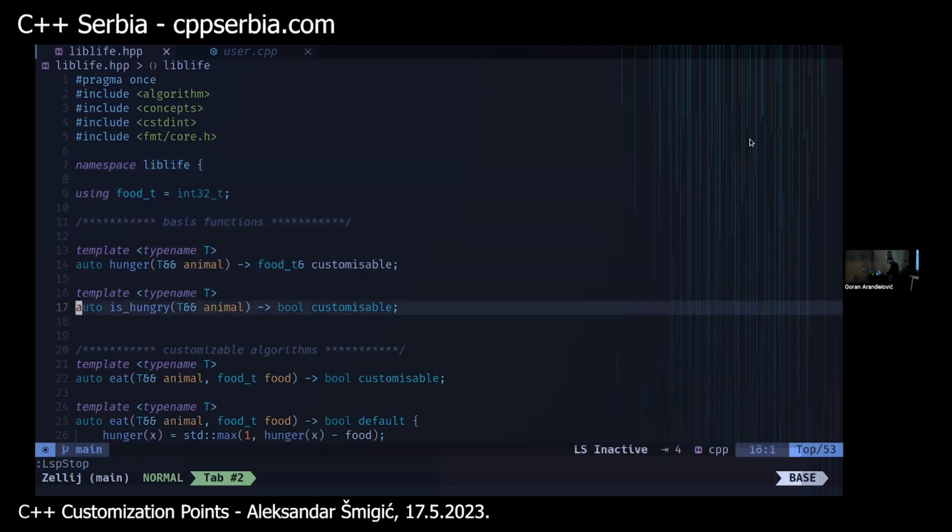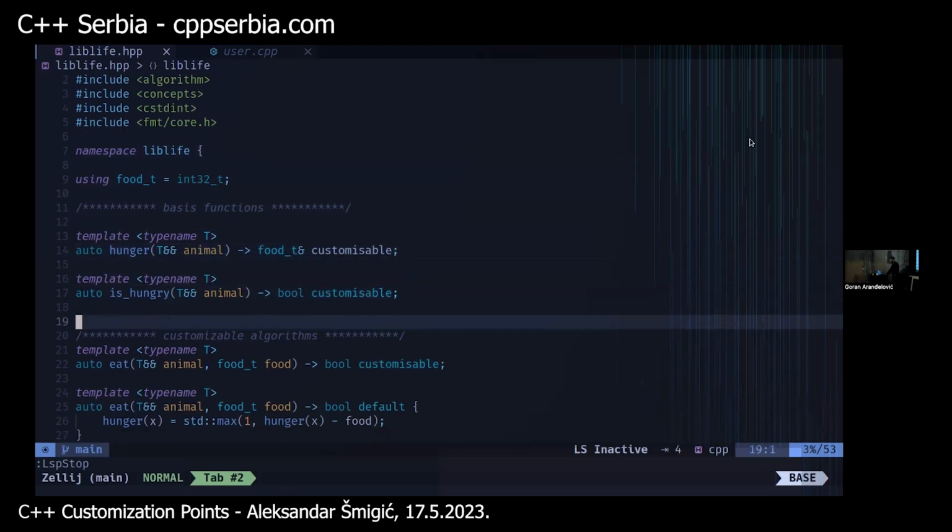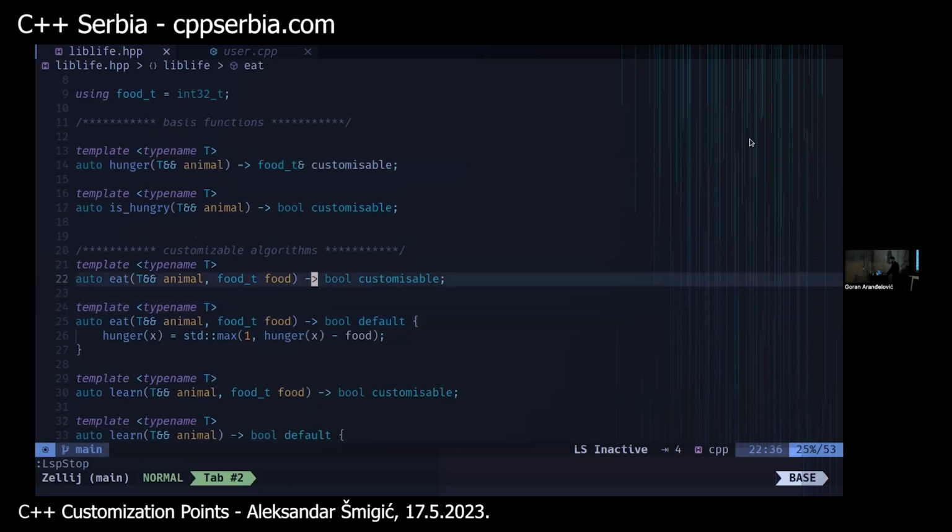Basically, the proposal says that instead of the whole mess we had with tag invoke for the basis functions, we would just add this keyword customizable. They use the British spelling. And for the customizable algorithms, we just add the keyword default when we have a default implementation.